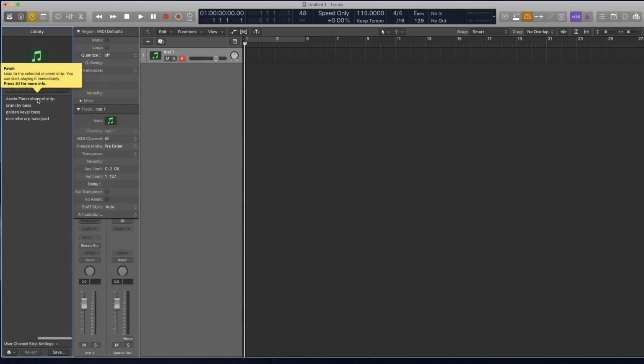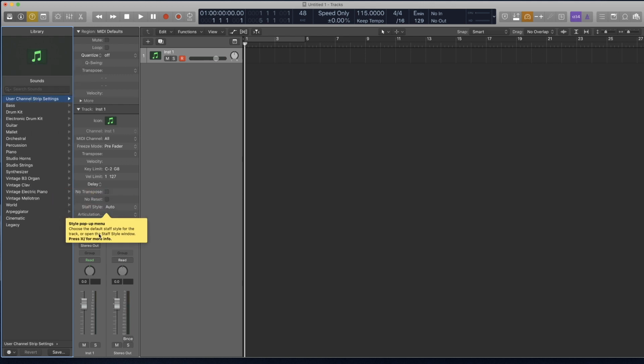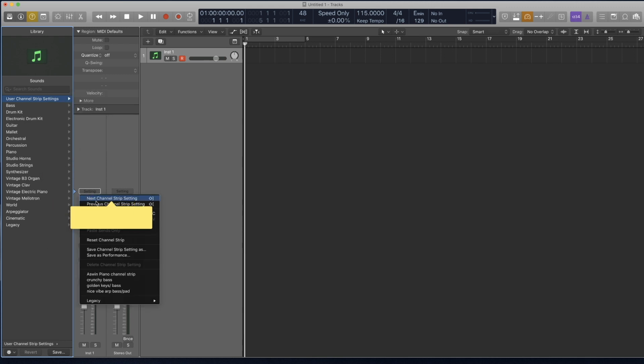First of all, there is the channel strip, which you save during the process of production. When you like a set of presets, or an instrument sound, you go over here and you select the settings, and you have save channel strip as settings. It'll go right over here. So whenever you have a good sounding sound or preset or instrument or whatever it is, it's a good practice that you go and save it. Once that is done, it'll be loaded here and you can recall it whenever you want.